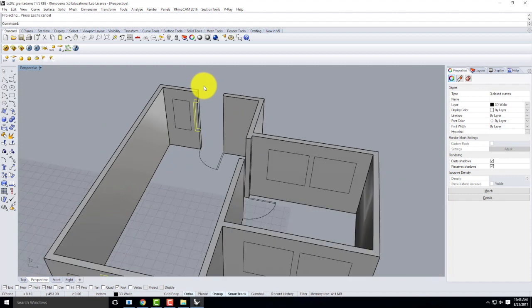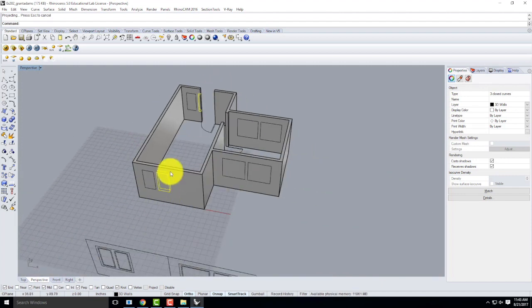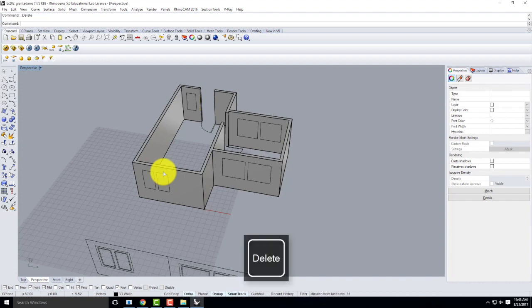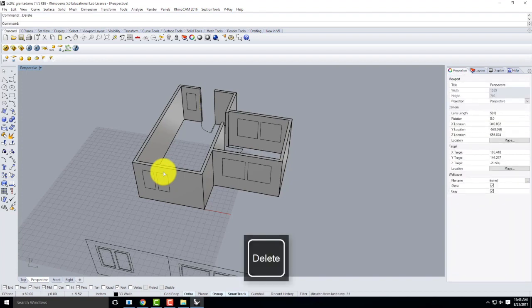I don't need that half a window anymore. So let me hold down Control. This is something else that happens in Rhino. Adding things to a selection, you press Shift to add. If you press Control, you can deselect things, which is really useful if you accidentally select the wrong thing. So I'll press Control, and I'll deselect those two objects. Now I can press the Delete key, or type Delete, and that piece goes away.